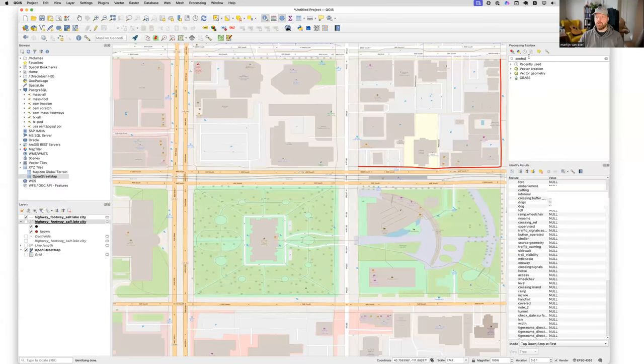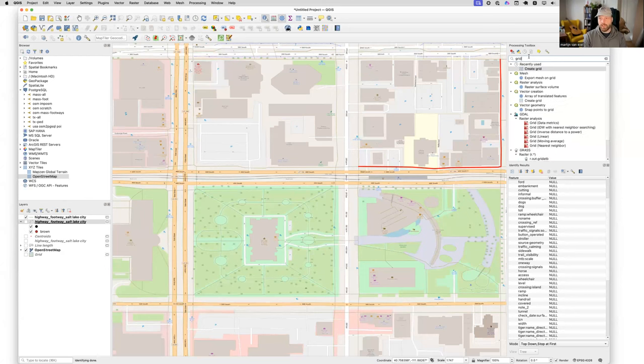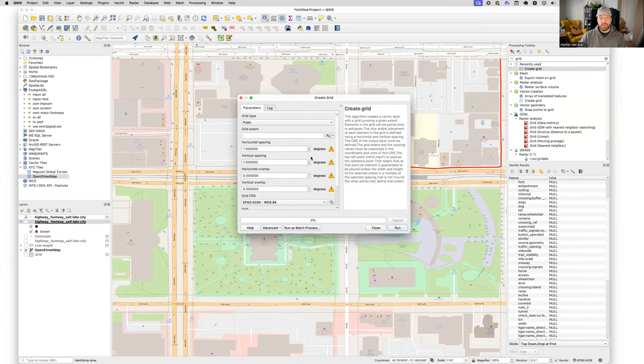We are going to type that into the presets, and we're going to type grid, and you'll see that it pops up here at the top. We can create a grid, and here you can see why the coordinate reference system becomes important, because by default it requires the grid size to be in degrees, which is very hard to reason about. So we're going to select an appropriate coordinate reference system. Again, I won't go into that too much. There's a lot of resources to learn about that, but you can see that it switches to meters here. And we're going to use 500 by 500 meter size, which I've thought about a little bit and seemed reasonable.